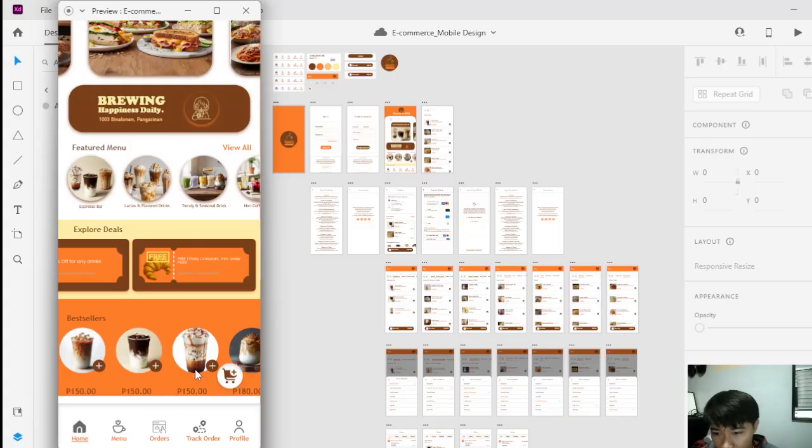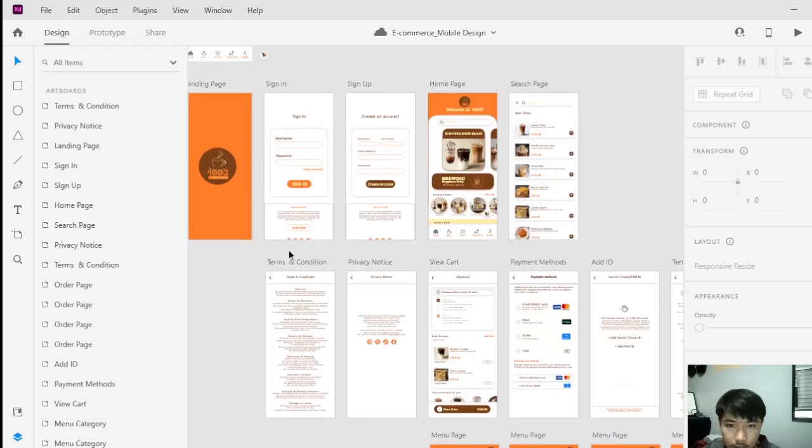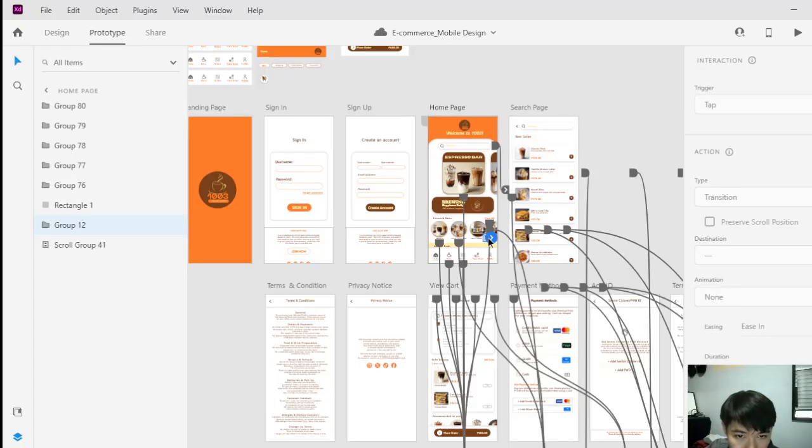And this is the cart icon. Wait, I forgot to prototype this one. Okay.